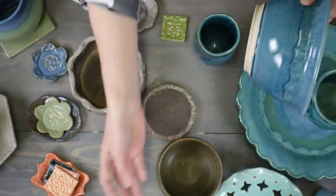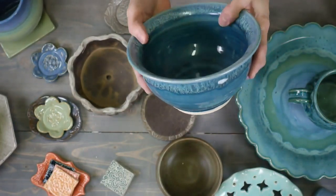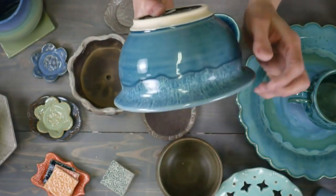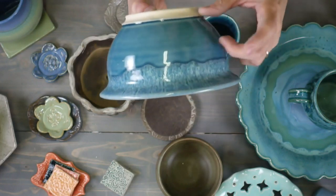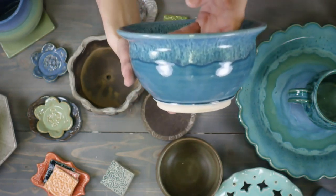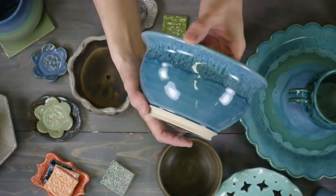Now, here's Shadow Blue on a no-texture, beautifully thrown bowl, but on the rim, I've over-dipped with Clayscapes cream. There you go. Look at this right here. So over-dipping with the cream, you'll get that waterfall. You'll get that melty happening right there. And it's so yummy and so beautiful.